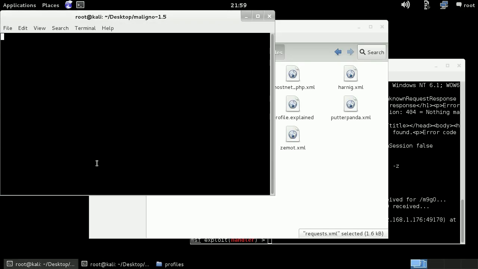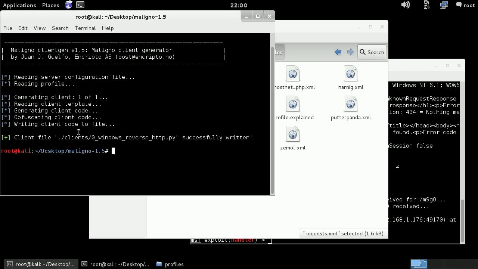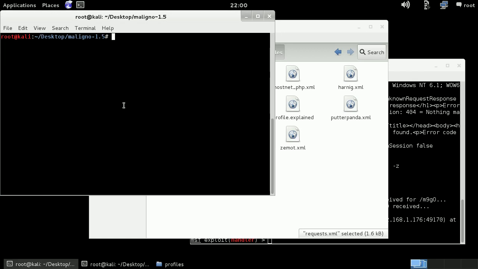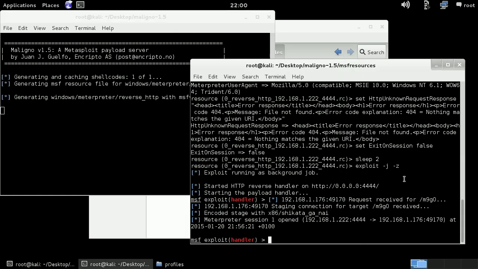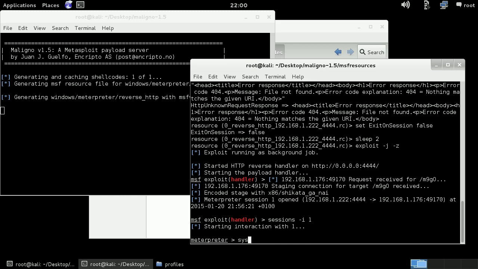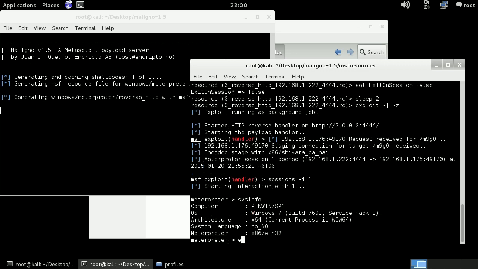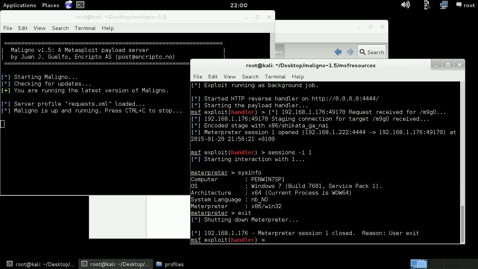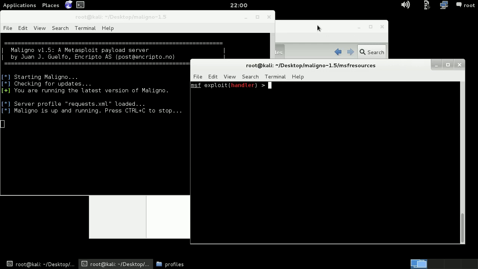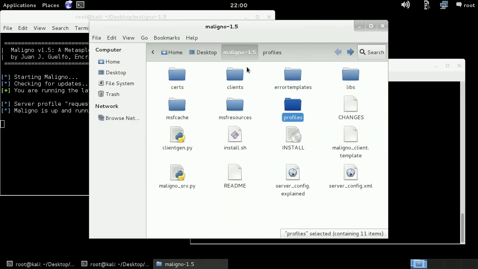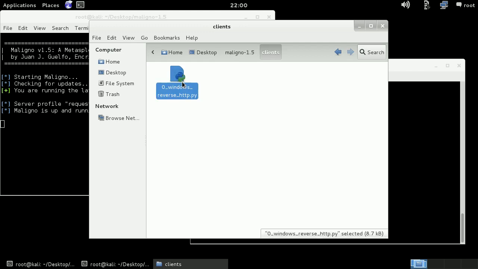Let me generate a new client. Let's start Maligno in the meantime. This should be working, I guess. So we leave the handler over there, and then let's just deploy the new client.